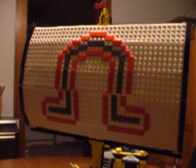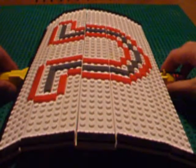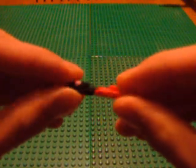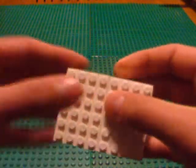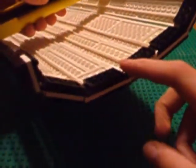Finally, I worked on the sail, which was a very difficult part. I originally considered just using a piece of cloth to make it, but in the end I used a much more complicated technique which I think pays off. If you look closely at the sail, you'll realize it's all brick built. However, it also has a very gentle curve to it. If you look on the back, you can see it's just a bunch of plates. Using these old-fashioned bendy hinges from the 90s, I clipped together various segments of plates, which I then attached into one long beam, making a nice smooth curve. Using just about every smooth hinge in my collection, I managed to make the nice curve of the sail.